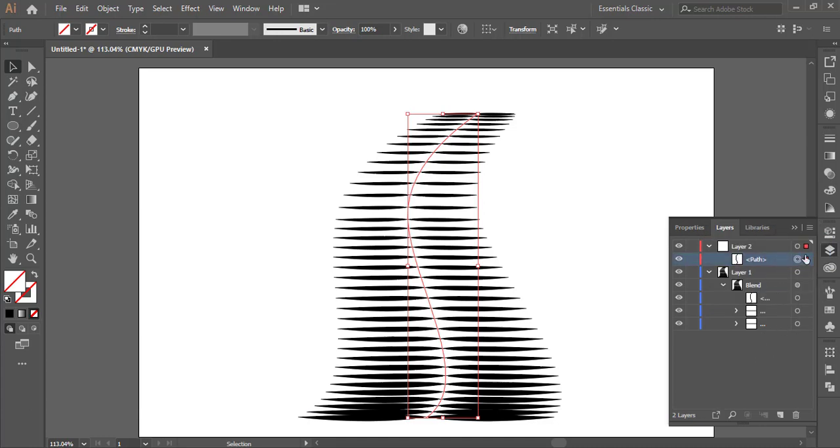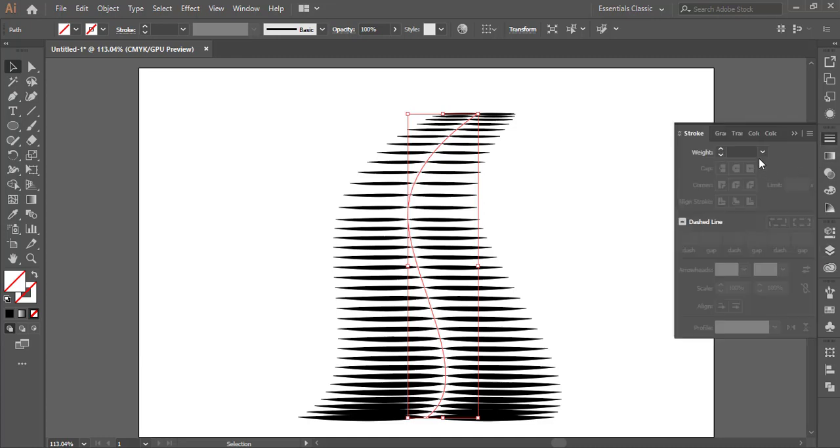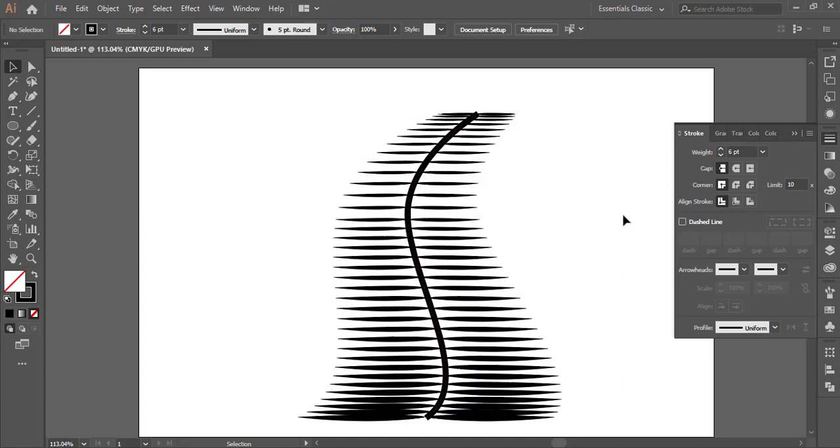Now if we make changes to the path, it will not affect the other shapes. We will go to the stroke and change the stroke to 6 points like this.